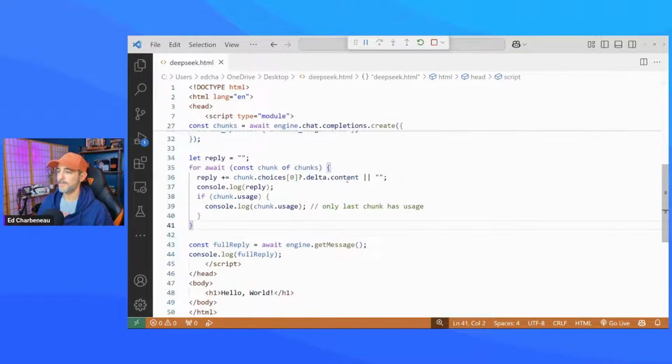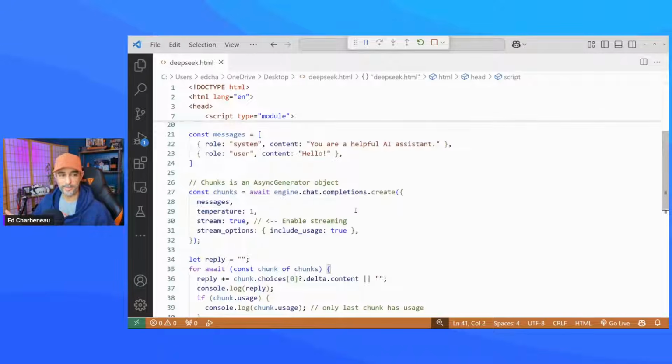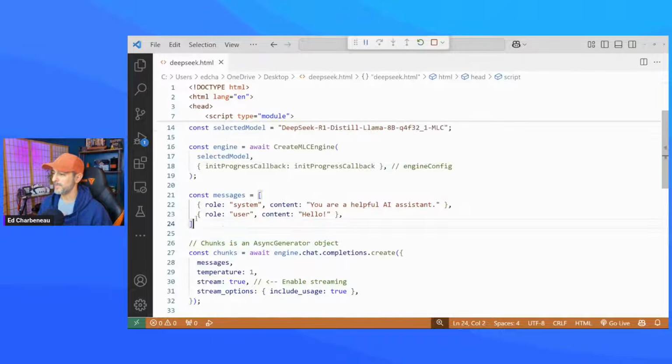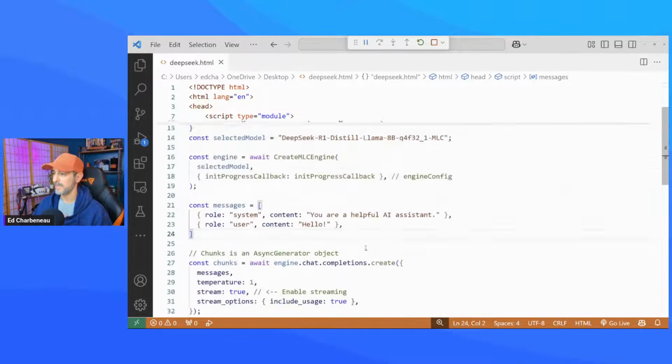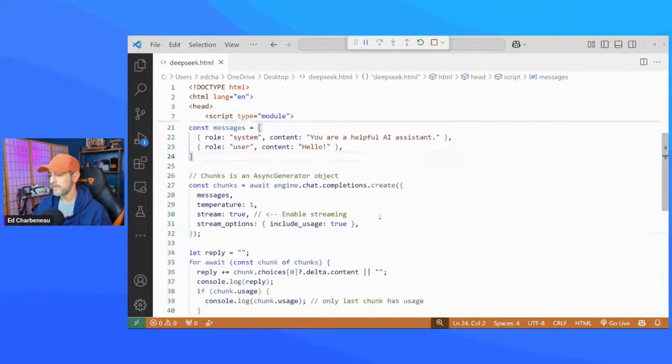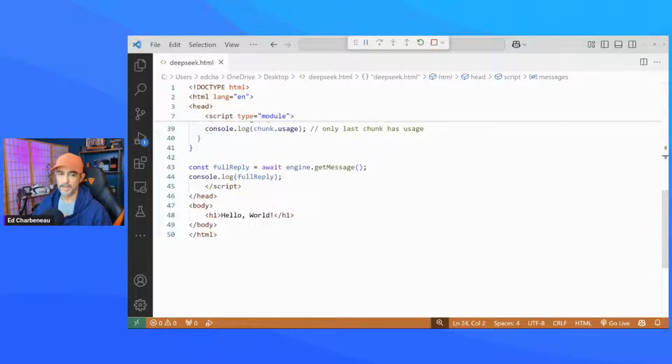All right. So now's the fun part. We can actually do something with it, and we're going to try to wing it. I don't have anything prepared here. We're going to try to do whatever we can with it. So here are our chat messages. They are objects that have a role and a content. So we could be as playful as we want with that. Right now, though, we are just putting stuff out to the console, and that's not a whole lot of fun. So let's do something a little bit more involved with this. Let's try to get a little bit of a chat interface going. So let's wipe out the hello world in the body.